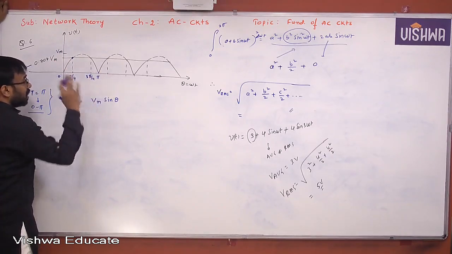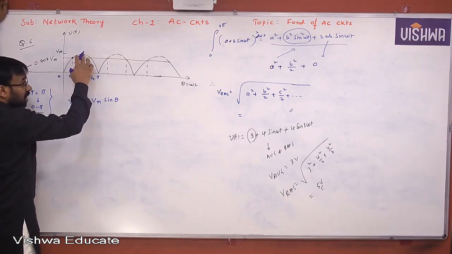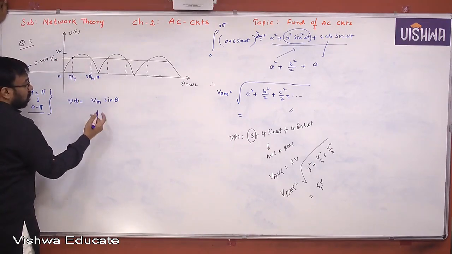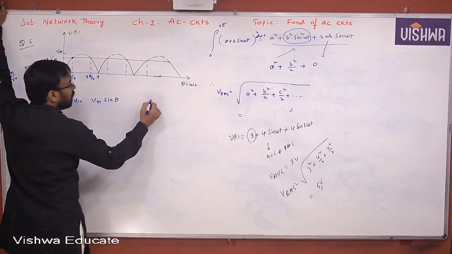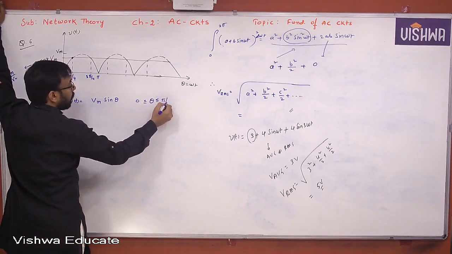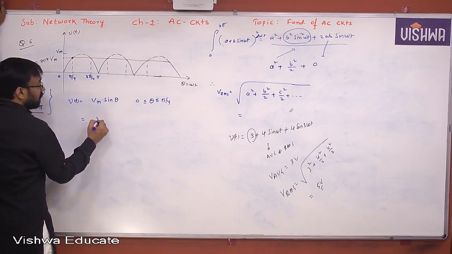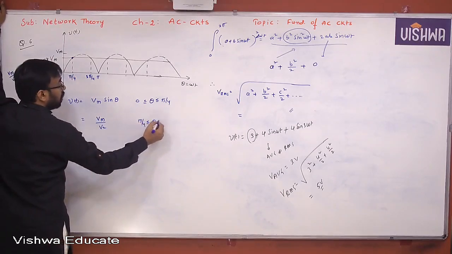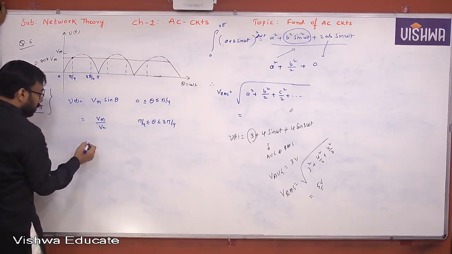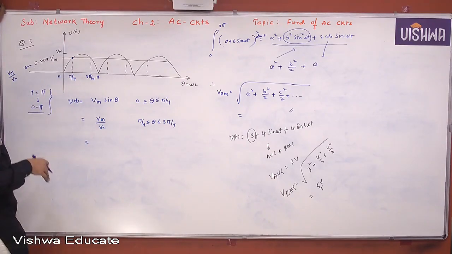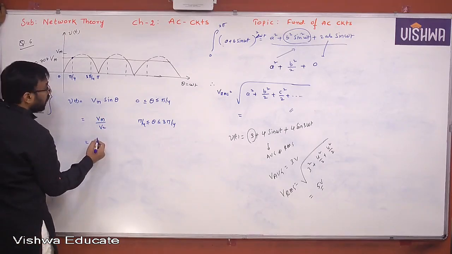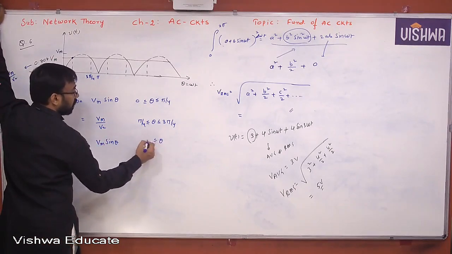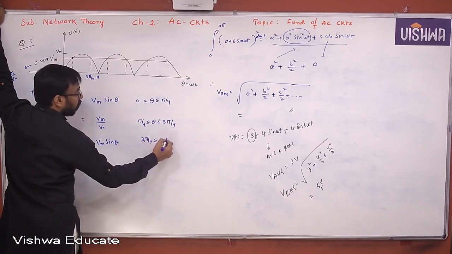Wherever you clip, the maximum value remains the maximum value only. It may not reach that maximum value, but by definition, the maximum value of any sine wave is going to be Vmax. So the nature of the waveform is always Vmax sine theta, with theta between 0 to pi by 4, and 0.707 times Vmax, that is Vmax by root 2, for theta between pi by 4 to 3 pi by 4. So the mathematical definition of this waveform is very important here. After that, the answer is very, very simple. So you get here again Vmax sine theta for theta between 3 pi by 4 to pi.